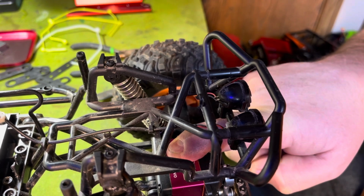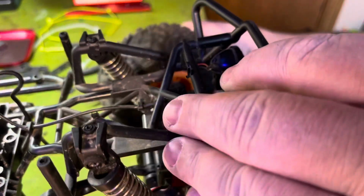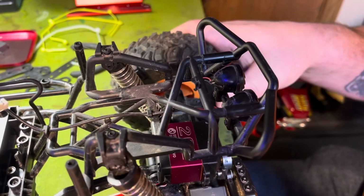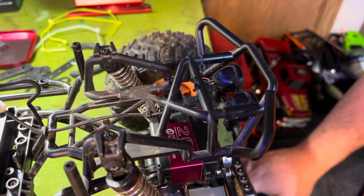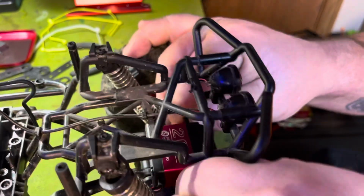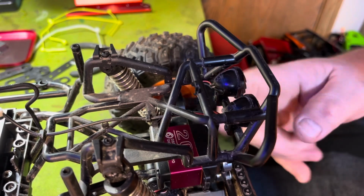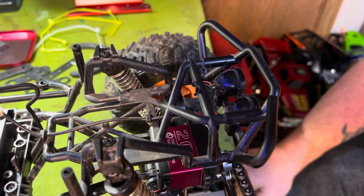I still may run a zip tie across it, just going across here, just to kind of hold it better, but yeah, I might do that because it's still moving a lot. Maybe I just need more hot glue, I don't know. Let's see how that took to the foam. I mean, I can't pull up on it, so it's doing its job. So yeah, maybe I'll run another zip tie across the top just to hold it, but I think that will work.